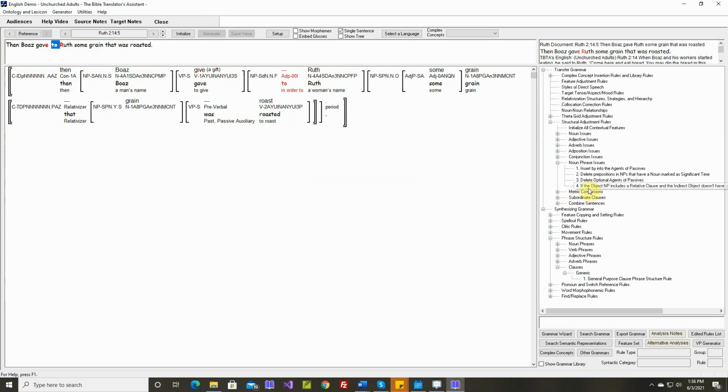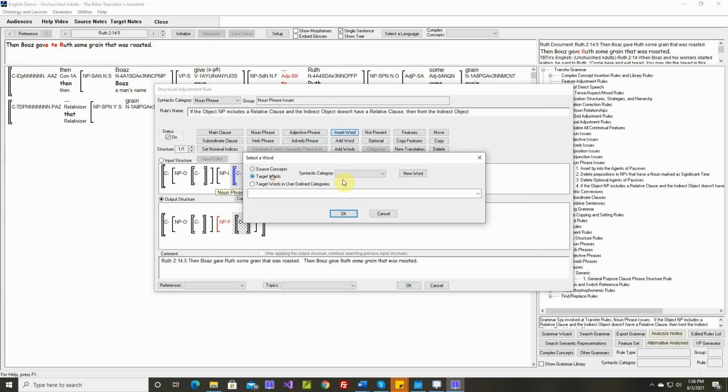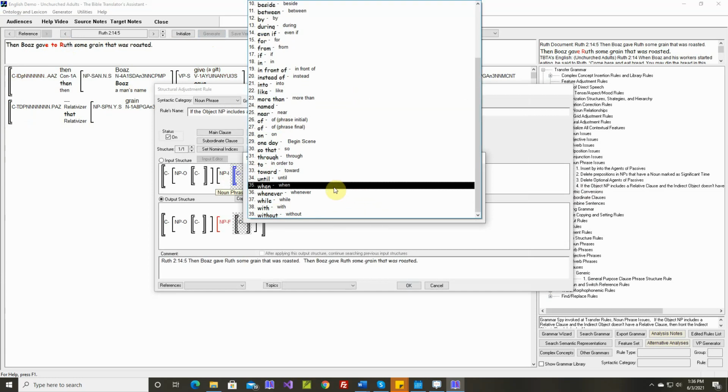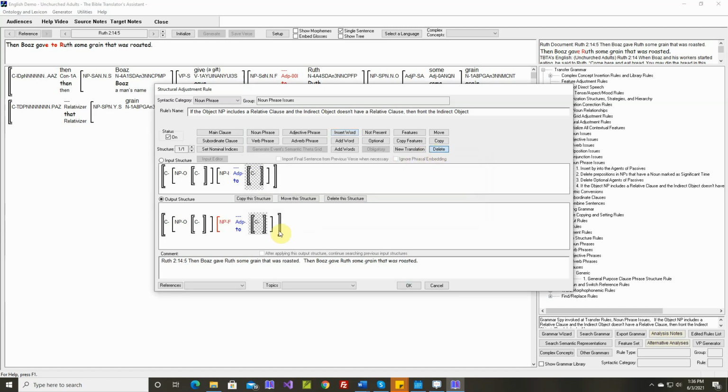So let's go back to our rule, and let's insert the preposition to into the indirect object. And then the output structure will delete it. So now we're deleting the preposition to that's in the fronted indirect object.